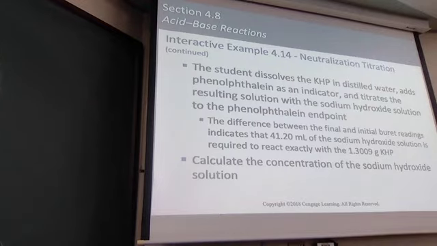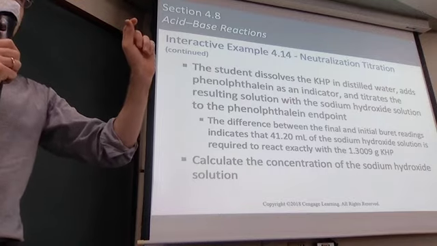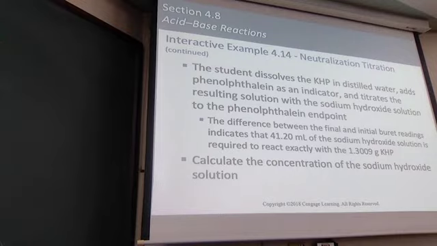So you have an acid and a base. The acid is the KHP, whose concentration you want to determine, and you have the sodium hydroxide, which you are adding to it. The phenolphthalein has the property that it switches color exactly when the neutral point is reached. So exactly when the numbers of protons and hydroxide that are combined in the solution are exactly equal, the phenolphthalein will switch the color. That is the special property about it.